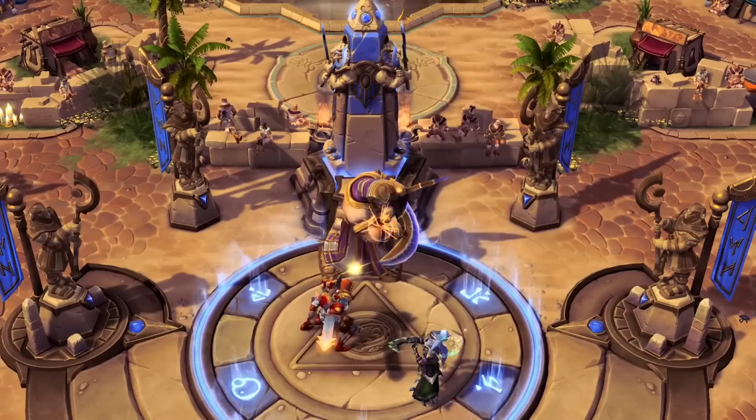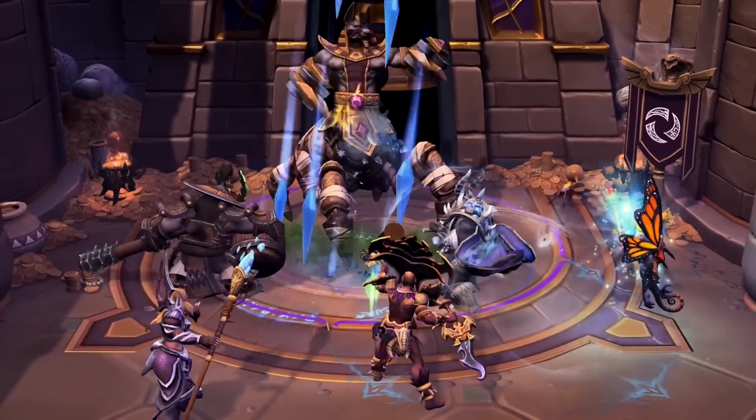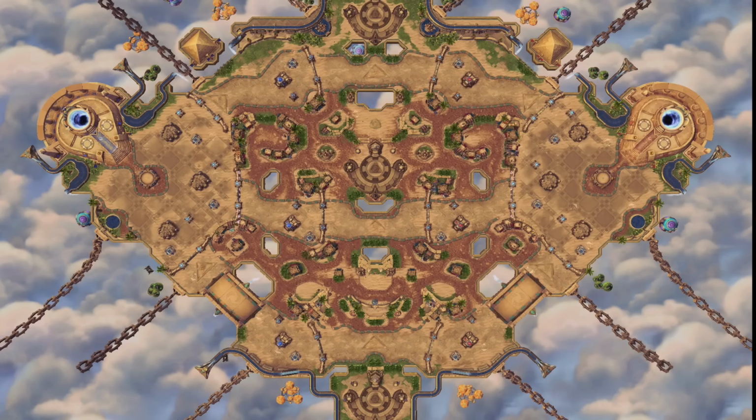And today is the third episode of our map guide series. We are going to take a look at one of the most PvE oriented maps in Heroes of the Storm, Skytemple. And as always in this series, we are going to take a look at the map first. Skytemple is one of the biggest 3-lane maps in the game. It has 1 watchtower, 5 mercenary camps and 3 temples.